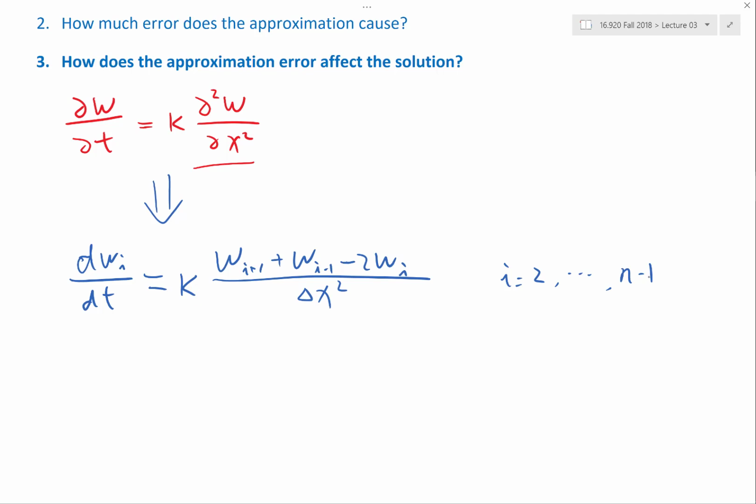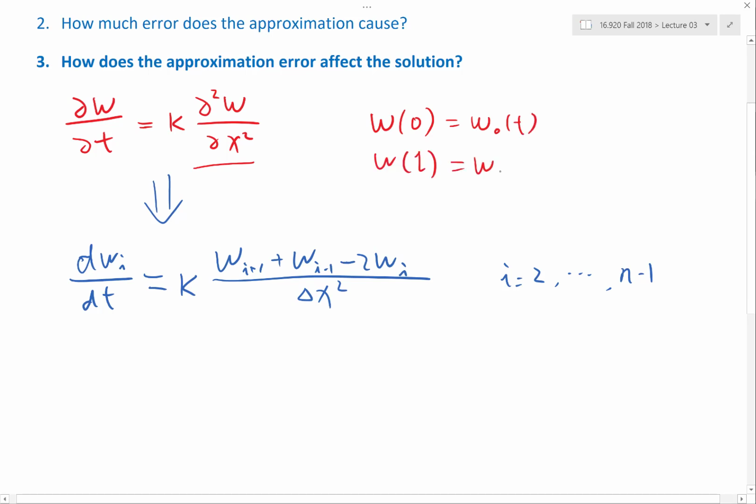For the analytical PDE, you have to give 2 boundary conditions. You have to know what w0 is, as a function of t, and you have to know what w1 is as a function of t. They don't have to be 0 and 1. They can be, for example, in our previous case, -3 and +3. Let's just call it left and right, right? So you have to know these 2 functions in advance for you to even be able to solve this equation.